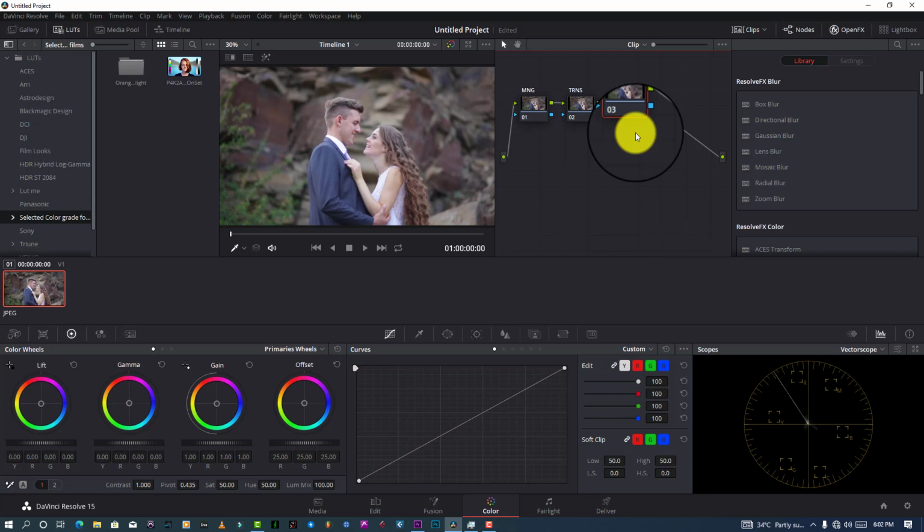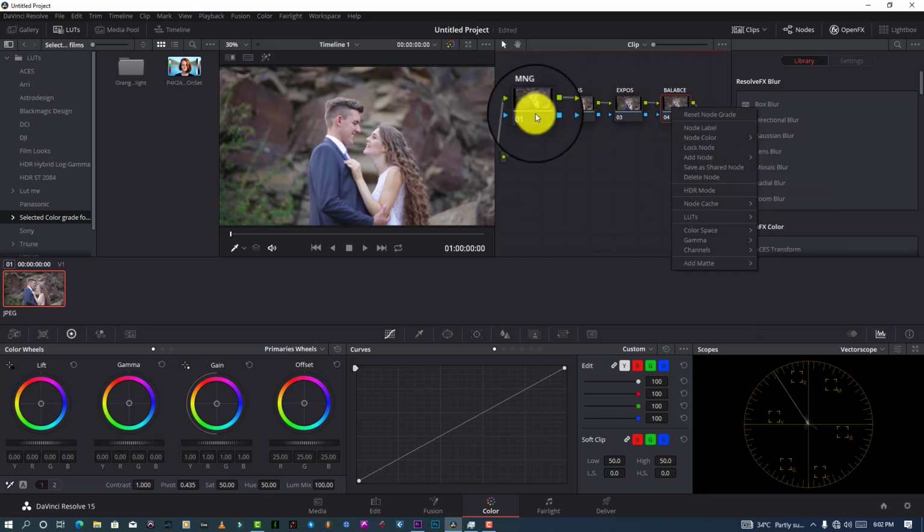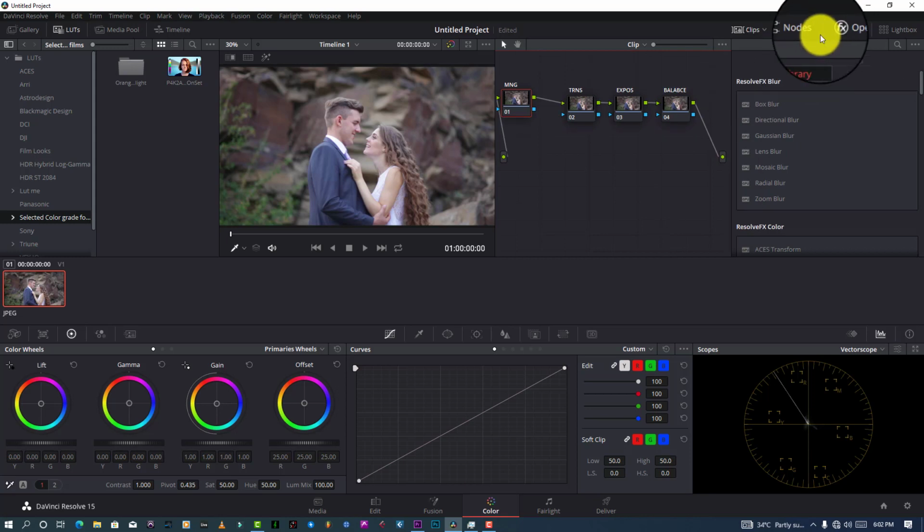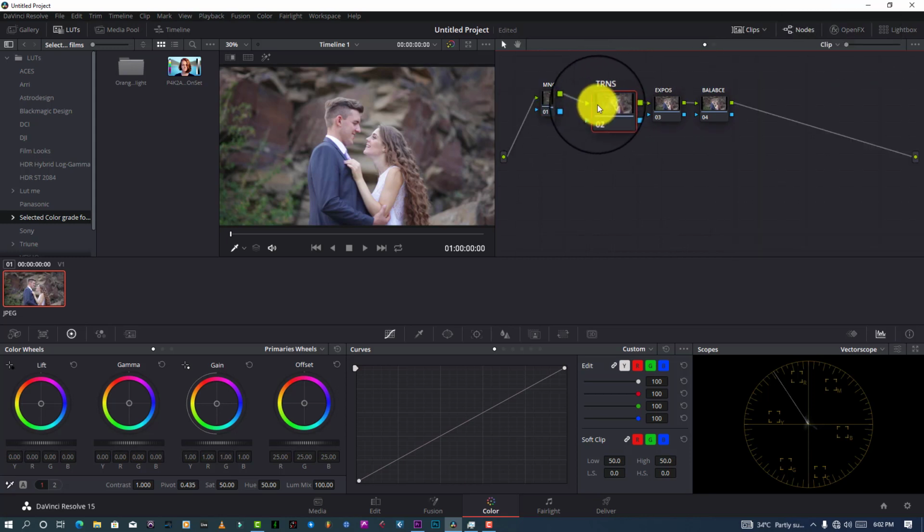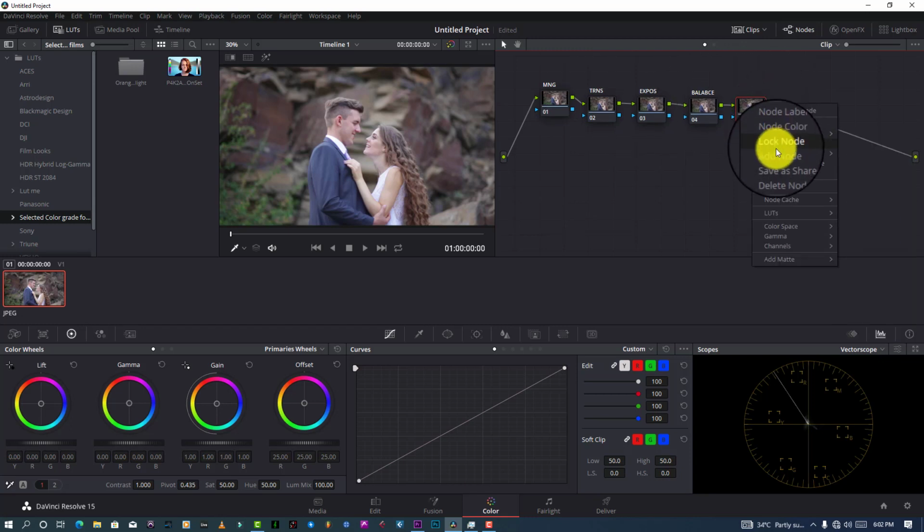exposure. Another node is going to be balance. Right, and then we're going to have exposure, balance, and then skin tone and background right here.